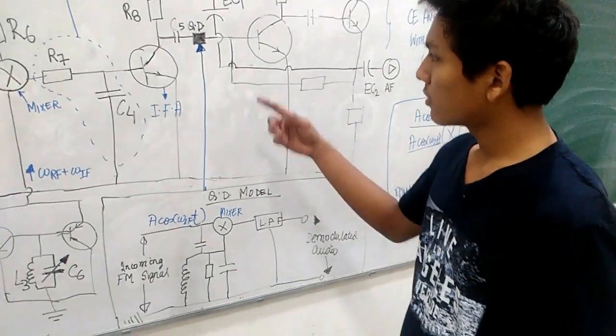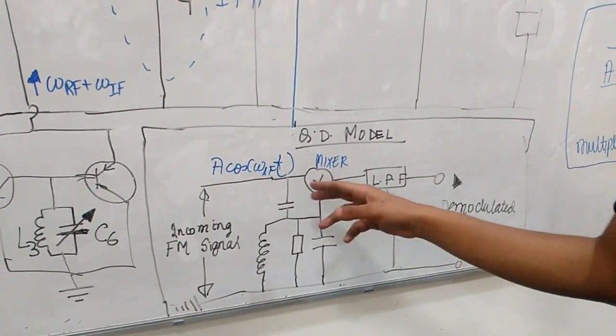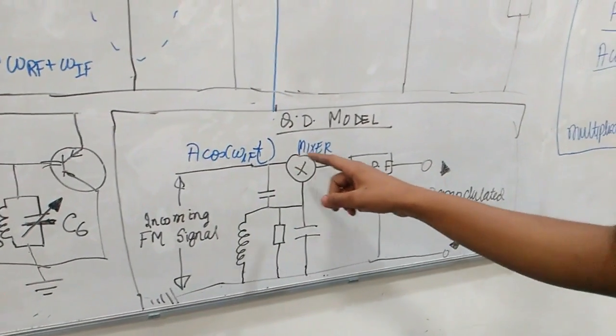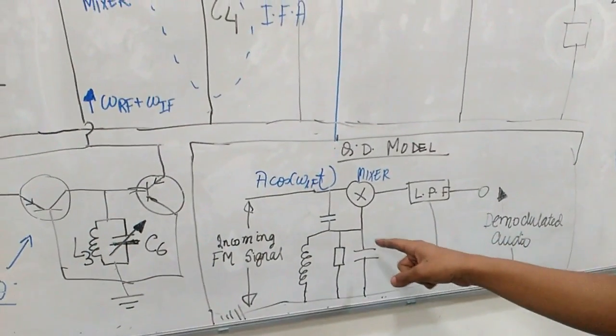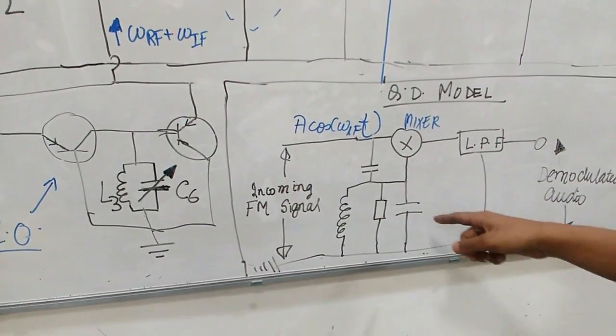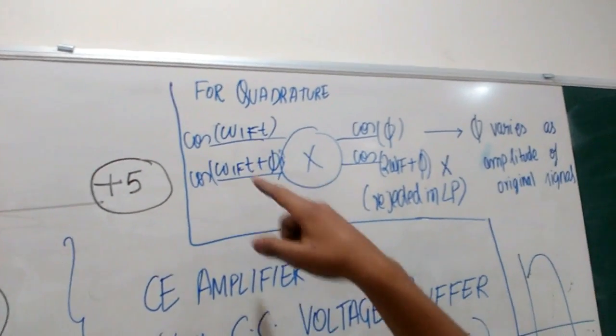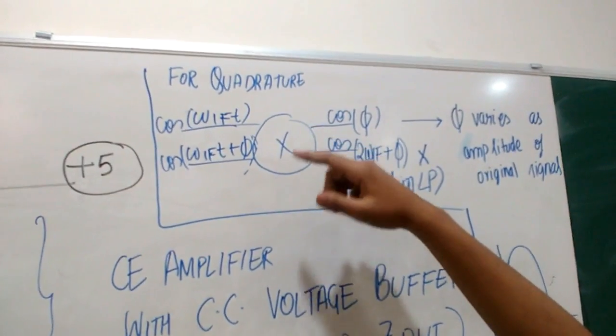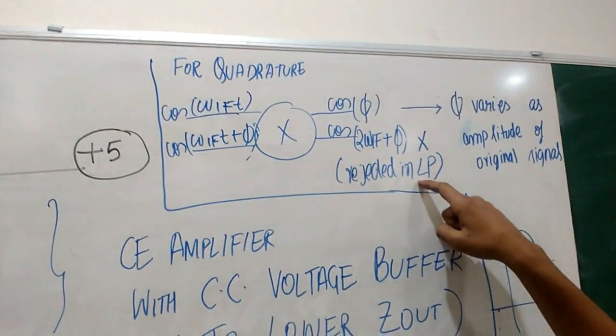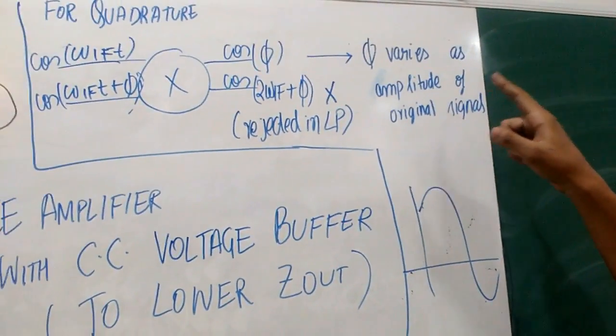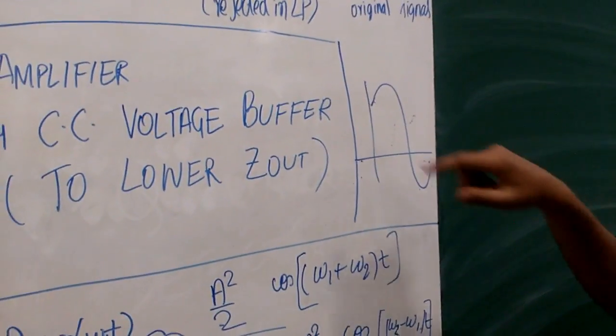So now comes the quadrature detector that my friend Ankeesh was talking about. The input through a DC blocker is passed into this and the quadrature breaks it into two parts. One part is a signal which is centered at omega IF and the other part is made to pass through a capacitor which changes its phase by pi by 2. And then it also passes through a tank LC circuit which also adds a variable phase to it and these two inputs are passed through this mixer. As we can see here, these are the two inputs and the functioning is same as that of the mixer used in the local oscillator combination and thus the two outputs are produced. This output is rejected in the low pass filter which will be further explained and this phi varies as the amplitude of the original audio signal which was superimposed on the carrier frequency during the modulation stage. Thus what we receive as an output from this mixer is demodulated sinusoid.